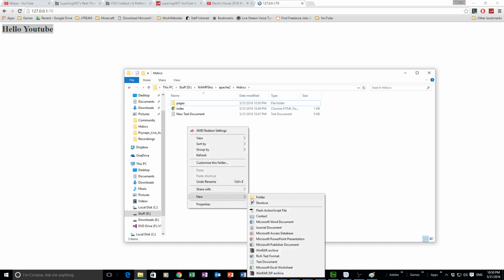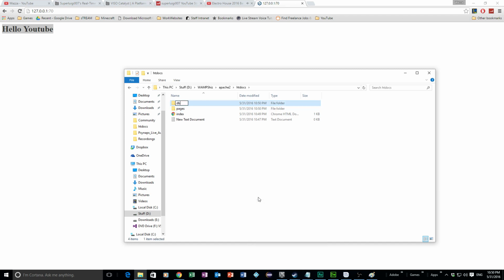The next one I want you to create is a new folder, and we're going to call this DB. And that's going to hold our database information. So it's really important to have that because we're just going to call that every now and again through the system, because obviously it needs to be connected and it needs to be working correctly.